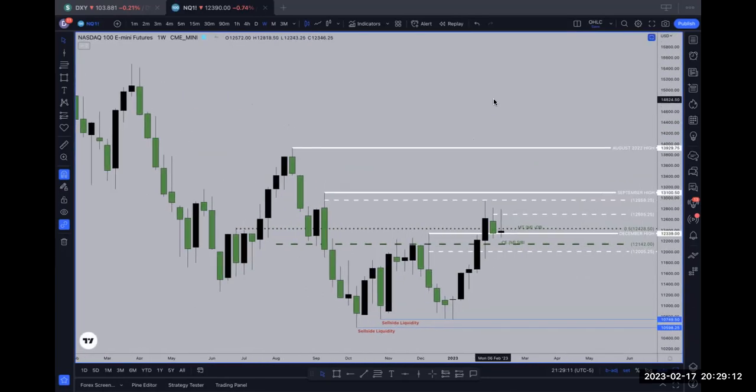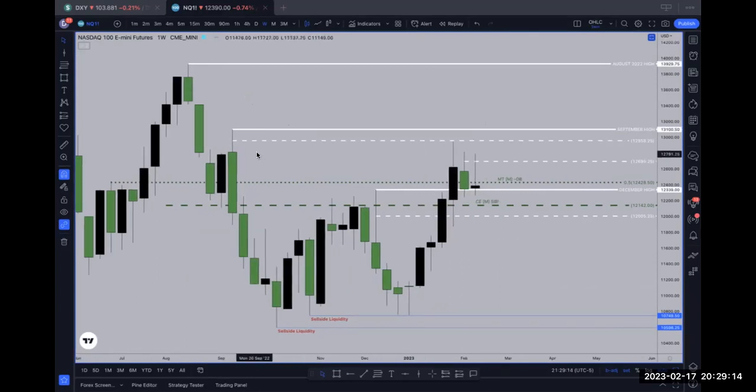NASDAQ. So you see a little bit more annotations here now on the weekly. We also had monthly, right? Like I said, that monthly potential resistance, you see that as well here on the weekly chart. What's going on there is I'm just watching to see how price responds to those levels and how it trades through them, how it rejects, and things of that nature. On a weekly chart here, I'm not really seeing much to give me any significant thoughts about it doing one thing over the other this upcoming week.